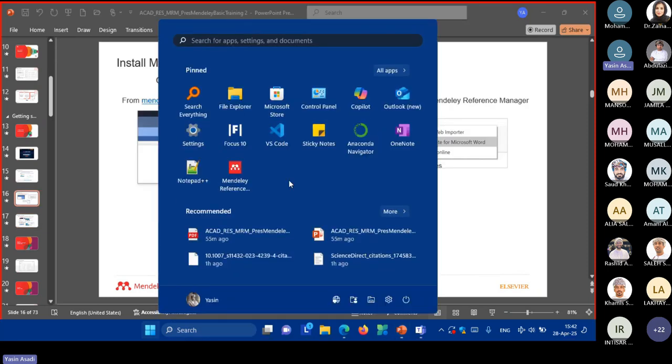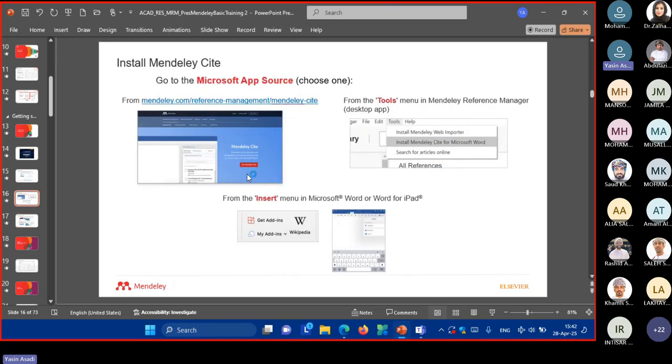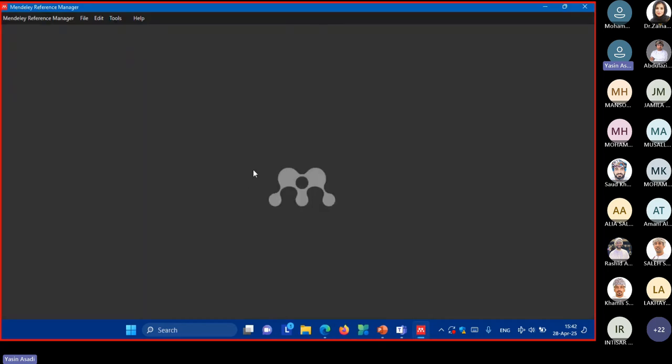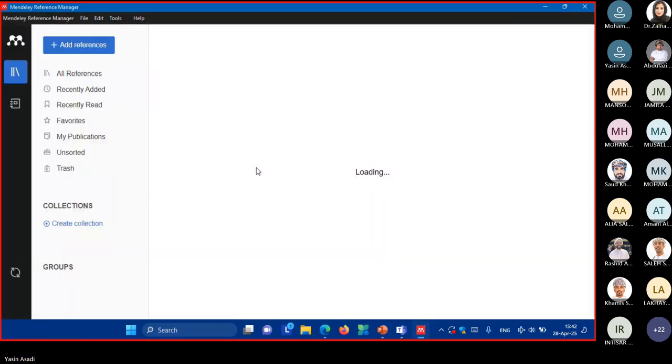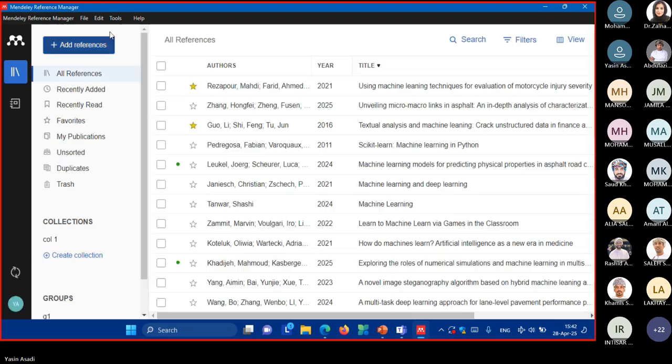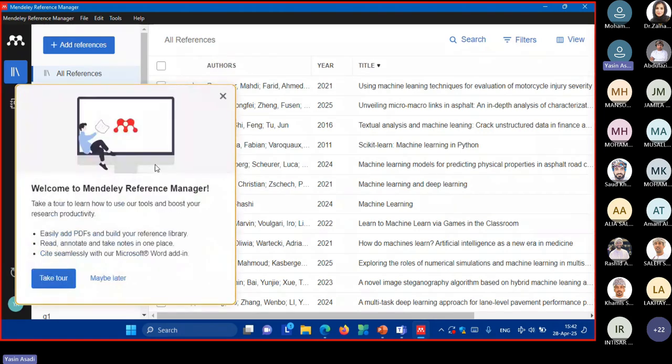After installing it, you can find it on the computer. You can see this part, the reference management. We call it the library here. The first time you come here, it gives you a notification for taking the tour. I will do it later.